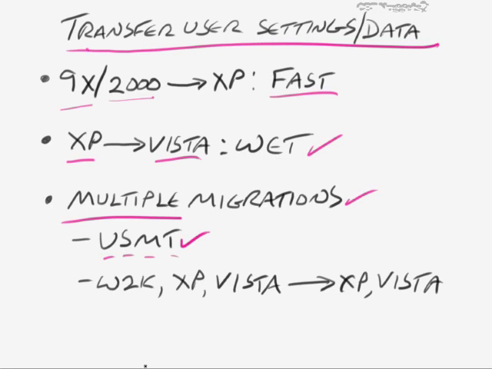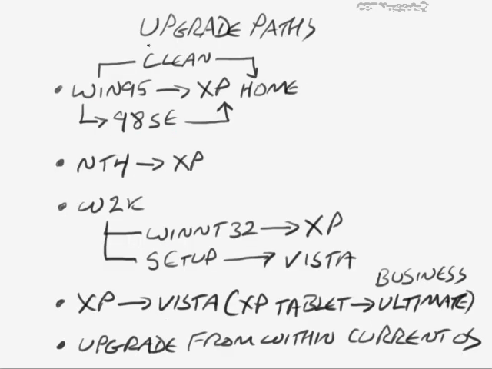In order to do this, you need to be upgrading from here over to here. So I could upgrade, for example, Windows 2000 to Windows XP, or Windows 2000 to Windows Vista. Or I could go from XP to XP. Now, why would I want to do that? Well, it might be that I'm doing a lateral move there. Maybe I've got an XP desktop, but I want to move all of the settings over to my XP laptop, for example. Same thing would be with Vista, a Vista to Vista upgrade here as well. Or I could go with XP to Vista as well. So you can see anything on this side can be migrated to anything on this side using the User State Migration tool.